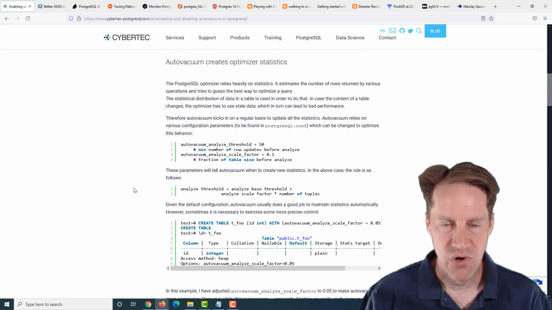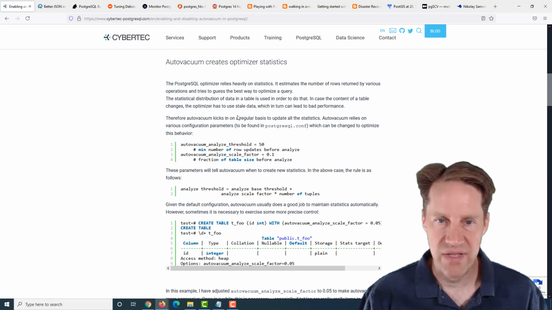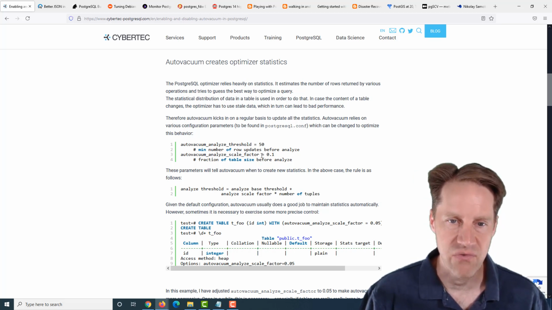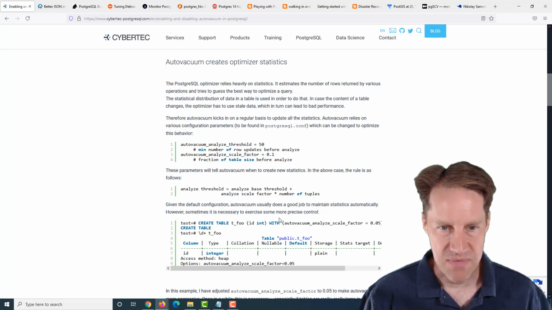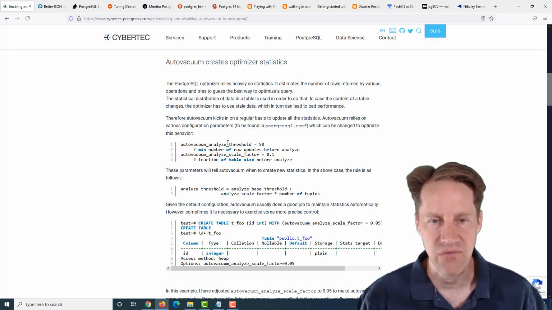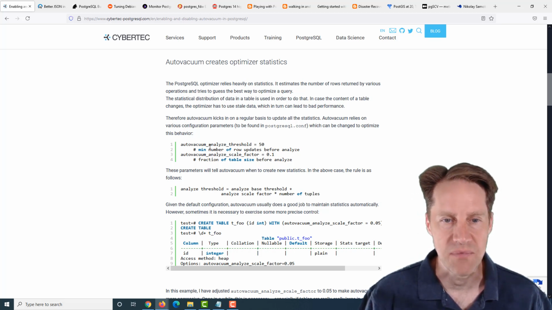So in terms of creating these statistics, the query planner uses statistics based upon information in the tables to make the most optimized plan for answering queries. Therefore, it collects statistics on those tables. And that's one of Autovacuum's jobs, is to update these statistics. Now you can run a separate analyze command, but Autovacuum does it as well. And they mentioned that you can also tweak or adjust the frequency at which it runs, either for the whole database or at the table level with a few different configuration parameters, such as Autovacuum Analyze Threshold and Autovacuum Analyze Scale Factor.